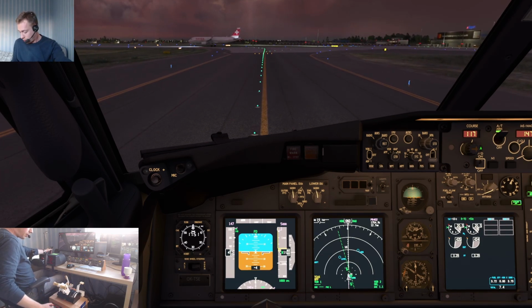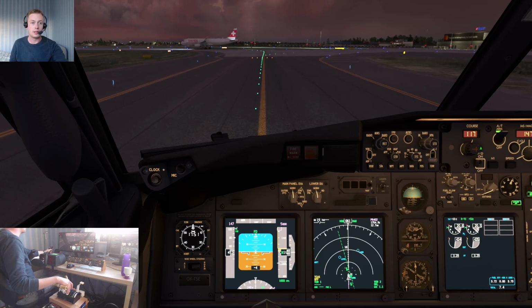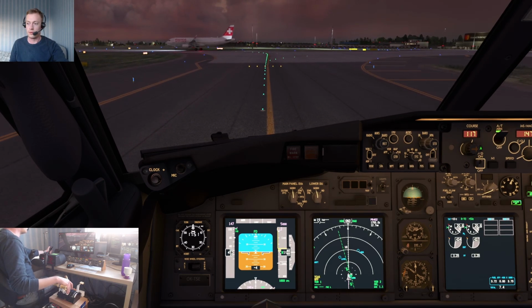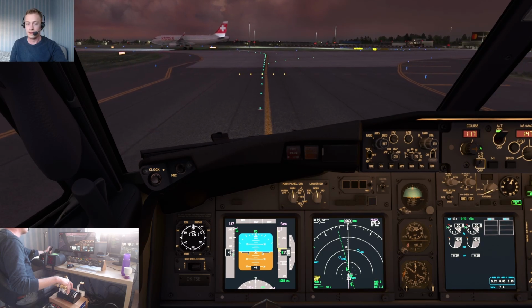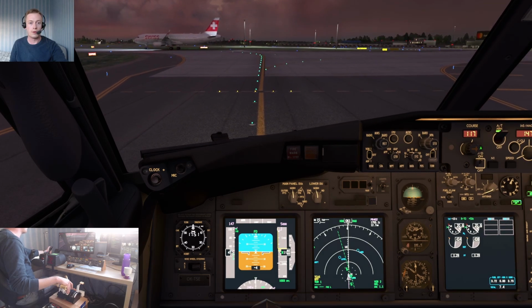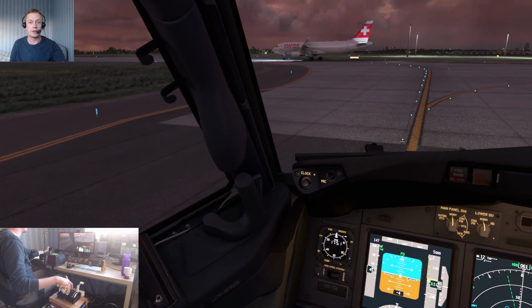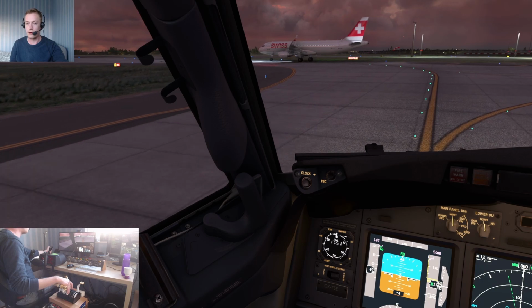So yeah, we cannot really avoid any rain, unfortunately. But yeah, we can enjoy the visuals. Alright, we are at holding point Alpha. Love the strobe lights, by the way. And we are ready for departure.